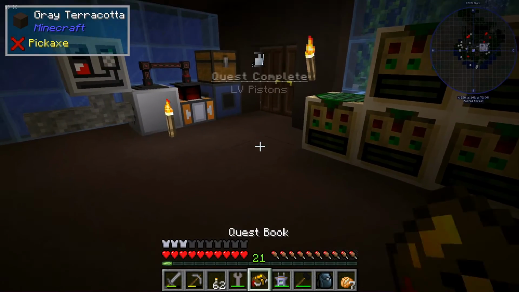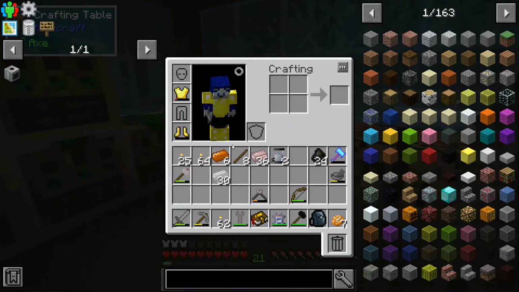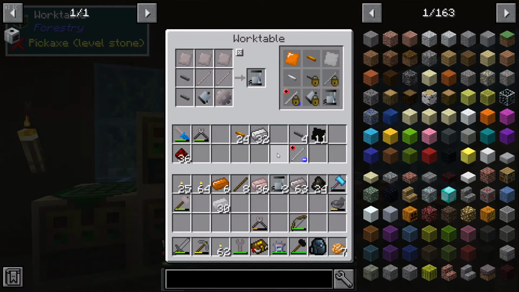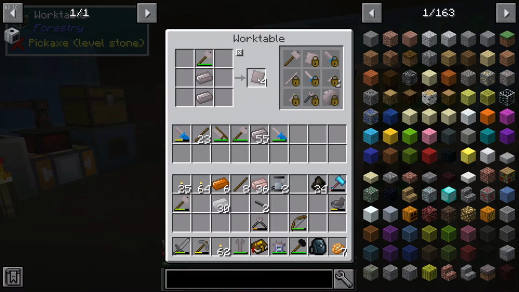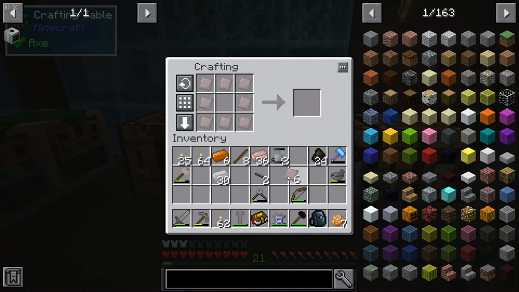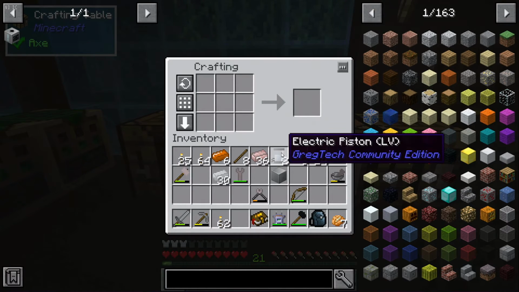This also should be, yep, a quest. And, whoops, there's one other thing. I need to make one of these machine hulls. As long as I have some tin, I can quickly make a bunch of plates. And I have a wrench on me, so let's quickly make the machine hull. There we go. So pistons, machine hull.